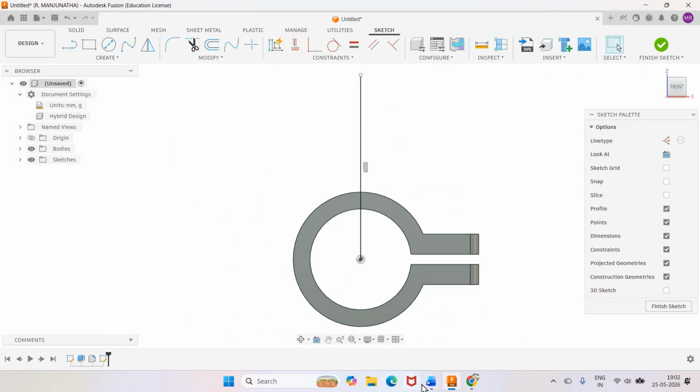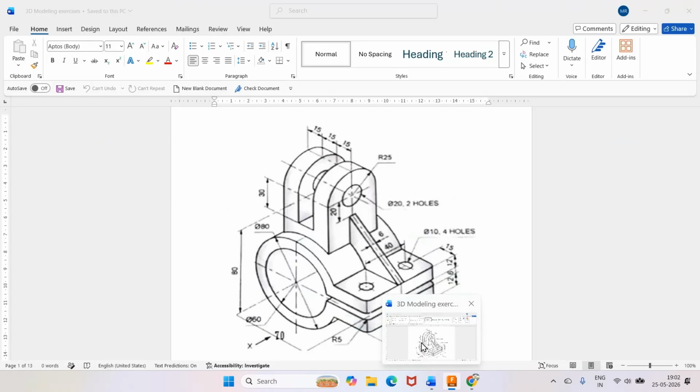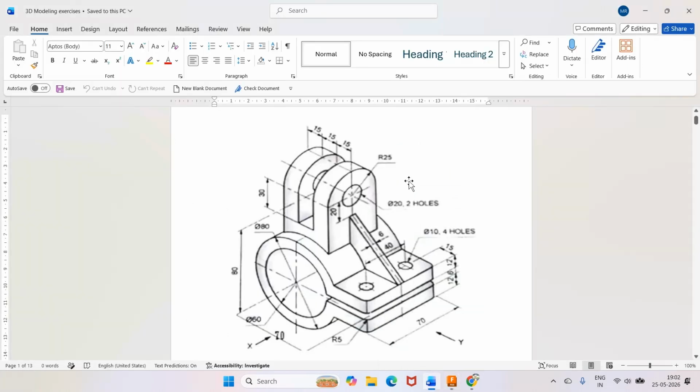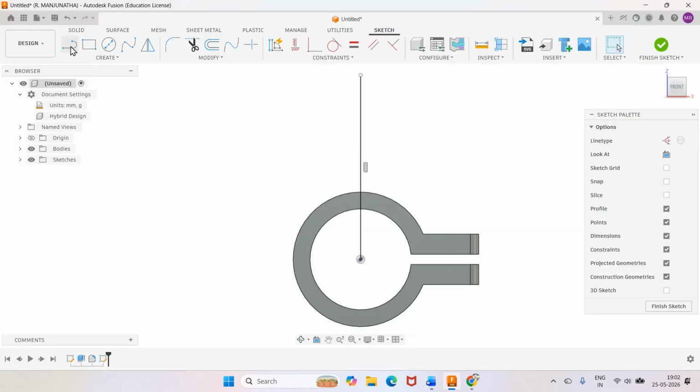The next thing is I want to draw this extreme line. What is the extreme line? From the center to the center of the hole is 80, and from the center of the hole you have the radius of 25. So 80 plus 25, it is 105. So I will draw a line of any length here first.